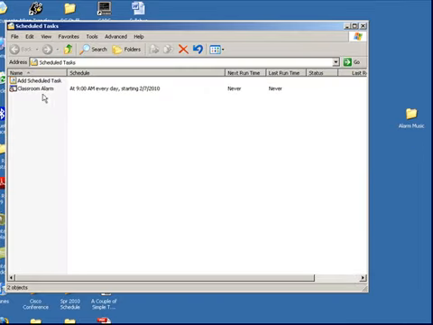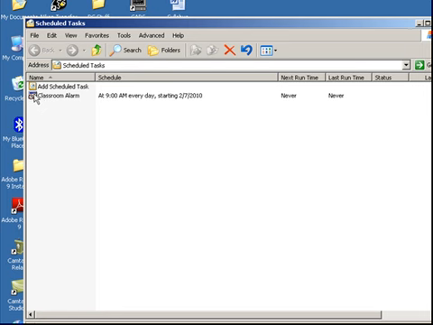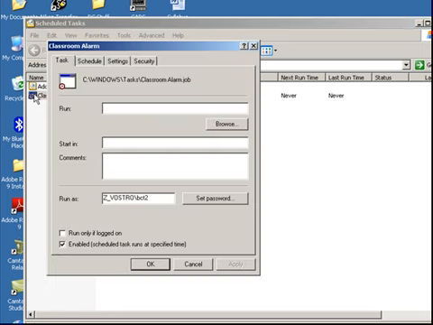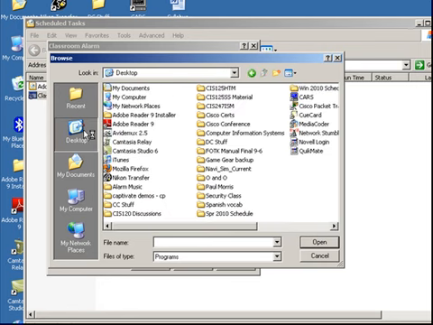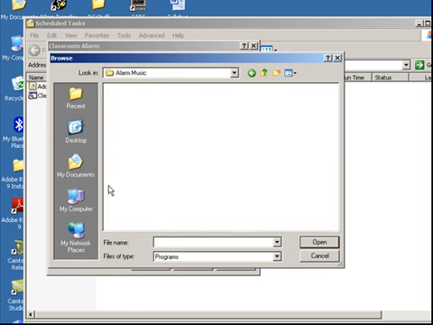So let's double click on the icon for this task, and the first thing we do is go and browse for that file. That file is on the desktop, very easy to find in Windows. Then we're going to open up Alarm Music, and notice nothing shows up.